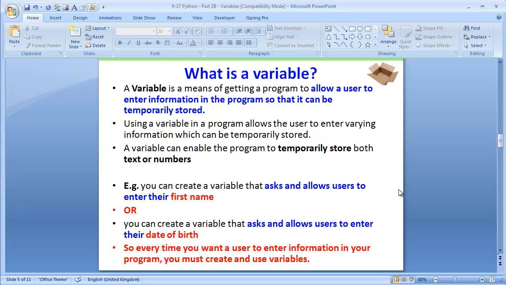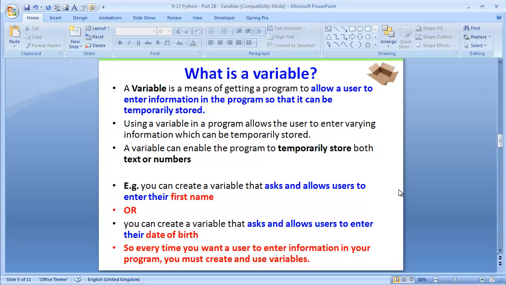A variable is a means of getting a program that we've written to allow a user to enter information in the program so that it can be temporarily stored. Using a variable in a program allows the user to enter varying information which can be temporarily stored. A variable can enable the program to temporarily store both text and numbers. It doesn't only do numbers, it can also do text.